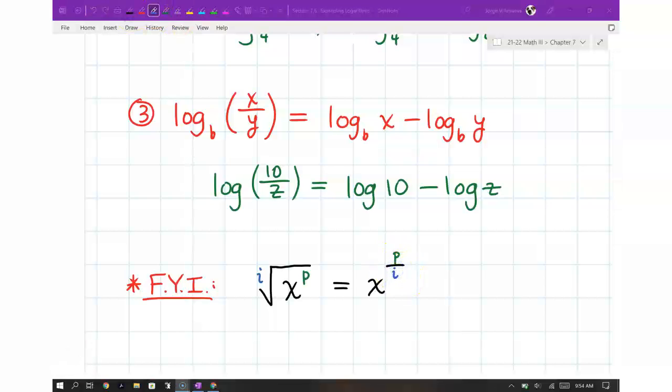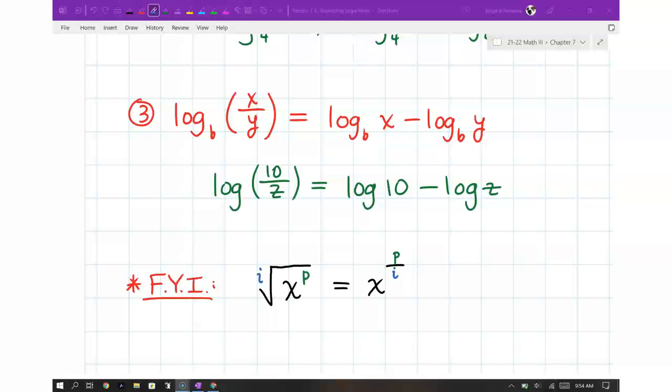All right, so those are all the things you guys are going to need to know, okay, in order to do this thing. Now, I was looking at your homework, and I noticed that the odd questions were a little bit more involved than the even ones, so I'm going to do the odd ones with you guys, okay?